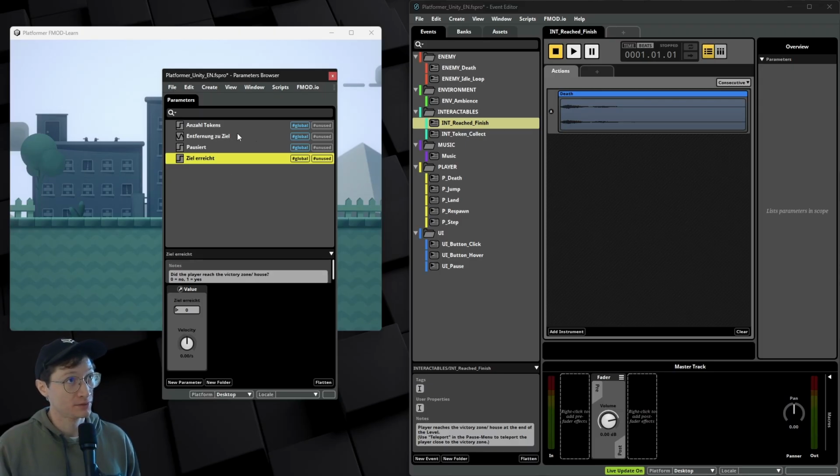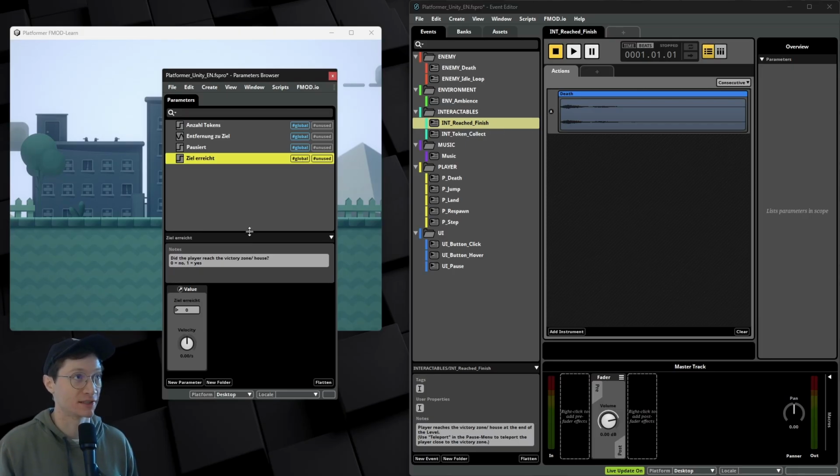In this example, we only have global parameters, but for some other example games, I've provided local parameters as well, for example, for the ground you're stepping on in other games, to change the step sound. If there's a local parameter, as that local parameter only works with the events I've set them up for, you always find in the description for which events they're working.